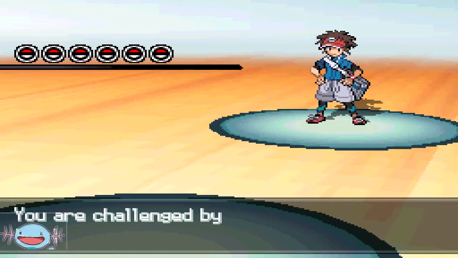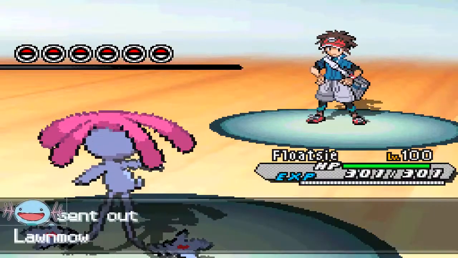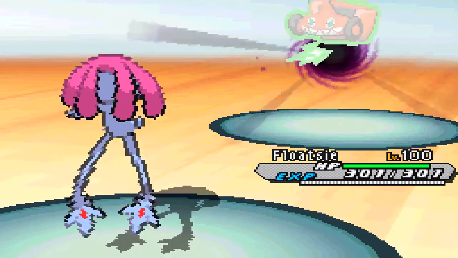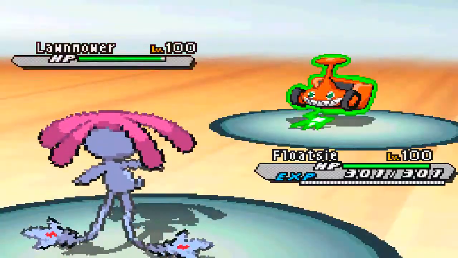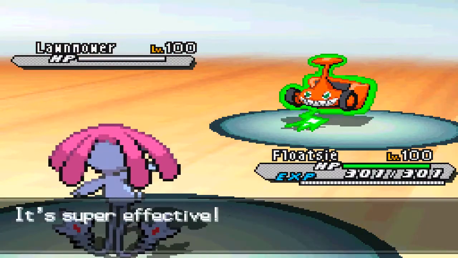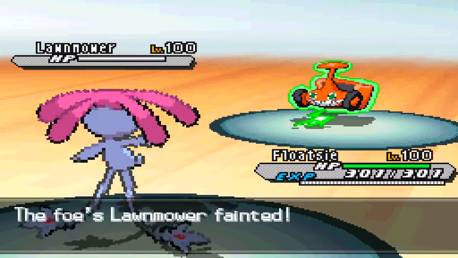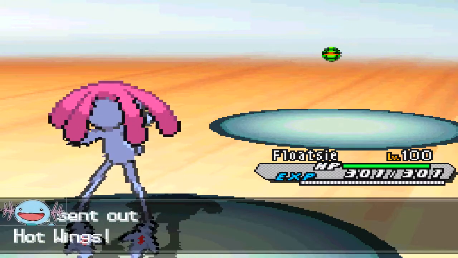So, anyways, that car is really loud, jeez. But yeah, I'm going to lead off with Mesprit here just because I thought I had U-turn on this thing, and I was just, okay, cool, I can lead off with Mesprit, whatever it wants to lead off with, and just U-turn out of there if the matchup isn't favorable. But it turns out I don't have U-turn, and he leads off with Rotom Cut, and I was just, okay, well, at least I have Ice Beam, I can go for that.